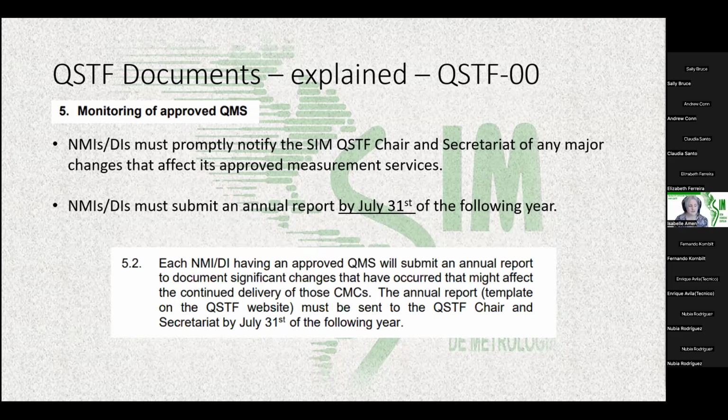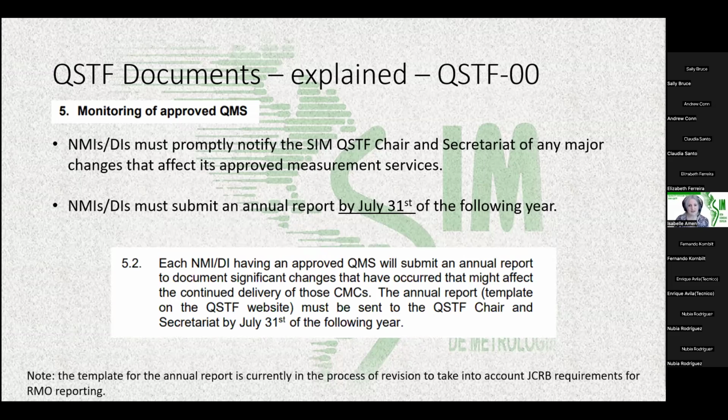You will notice that it's indicated in QSTF-00 that the template is available on the QSTF website. Well, it is not today, because the template is currently in the process of revision to take into account recent JCRB requirements for RMO reporting. Once it's been completely revised, it will be published on the website. Designated institutes also need to provide this annual report, and they do provide it through their NMI. So it's their NMI who will send it on their behalf to the SIM QSTF leadership.